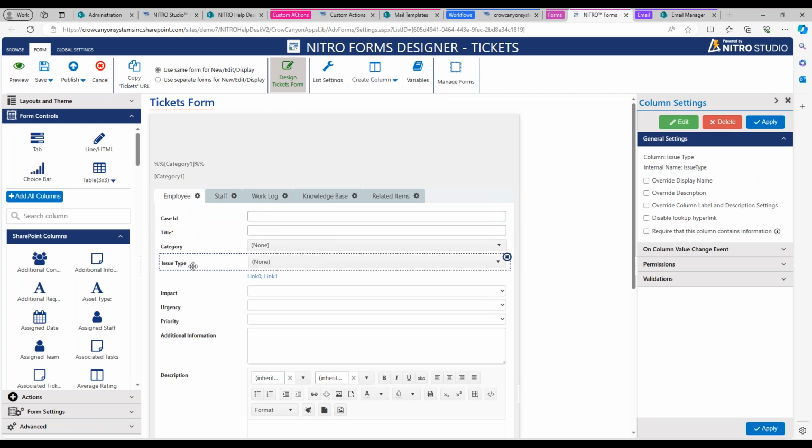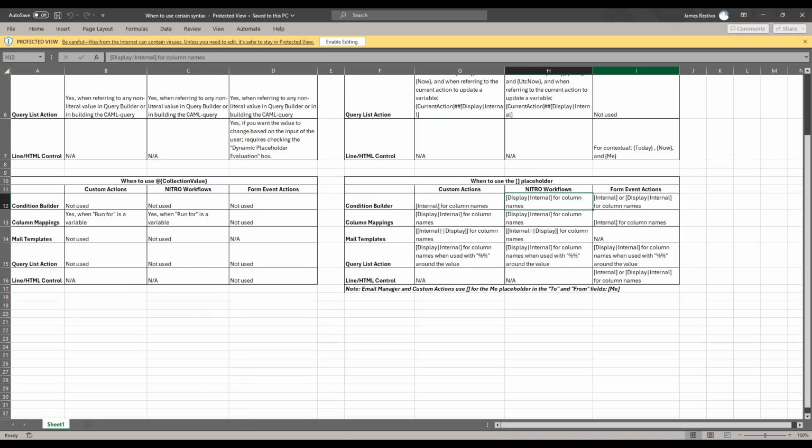But for those who aren't aware or don't want to dig around, I find it really easy, in my use of NITRO, to go right to NITRO forms and get the internal name and display name right here. Whether I use internal or display depends on the context, and you can see there are different scenarios for different situations. But for the most part, if you need that information, you can go right to your NITRO form for that list and get it from there, and you're good to go.